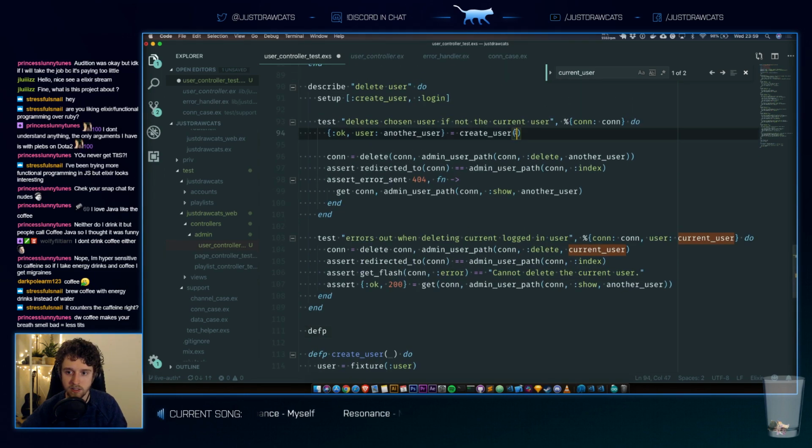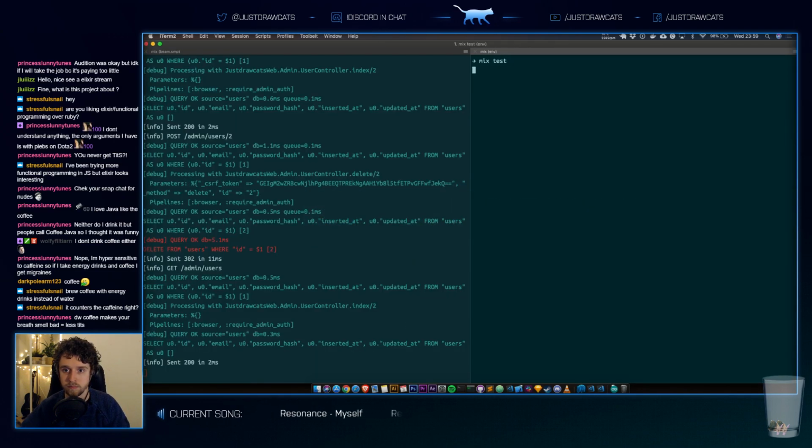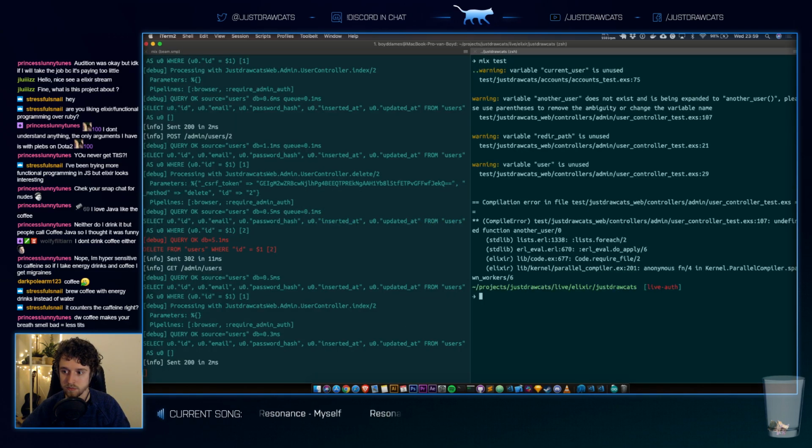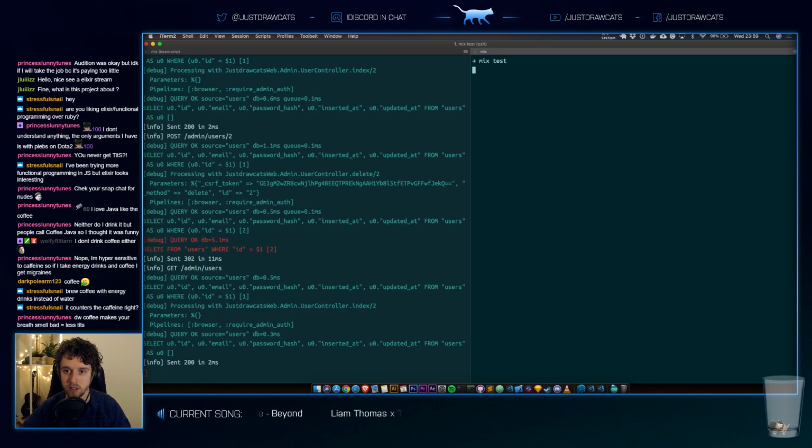We can call it with anything, so let's just call it with this. Couldn't care less, really. Undefined function another user. That's true, because we're supposed to check on a current user. That's okay.